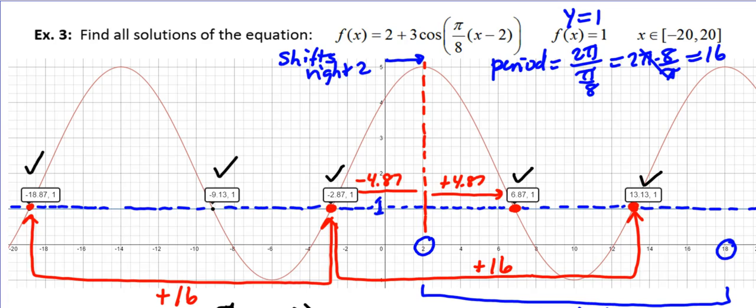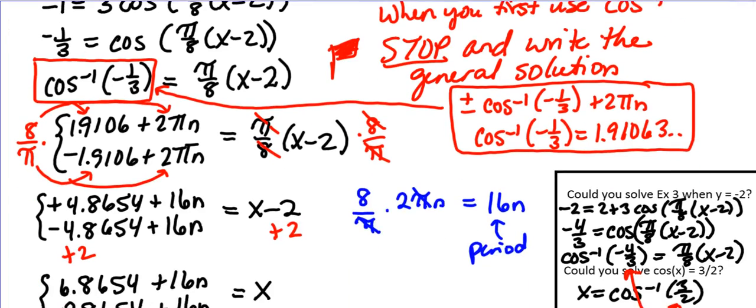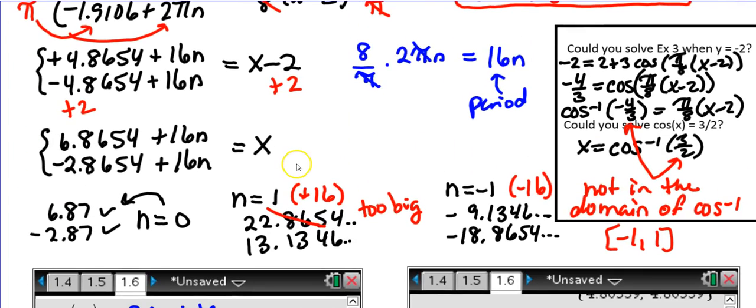I want to show you two ways to check your solutions on the calculator, one using a graph and one using the equation. Recall that we solved this equation when y equals 1, when f of x equals 1. We solved for x and found 5 different solutions where y would equal 1. Here are our values, and down below is where I solved it algebraically. Some of these I'm going to use with 4 decimal places when I check.